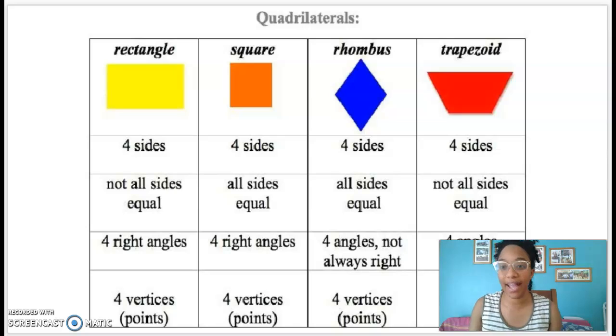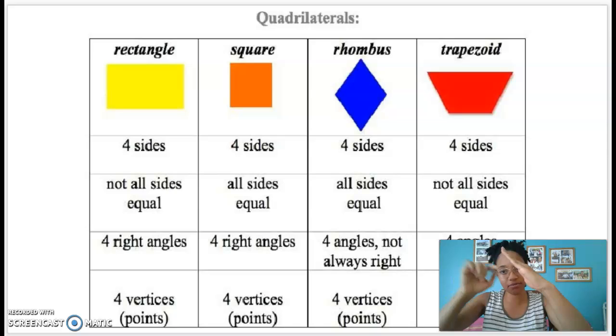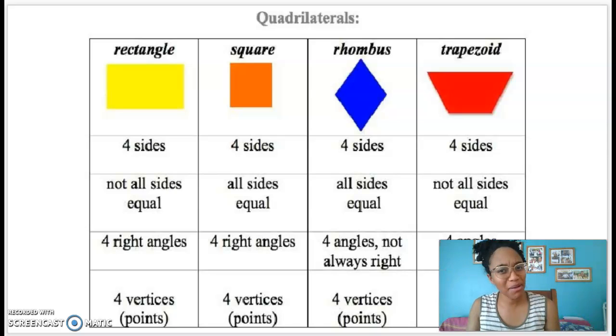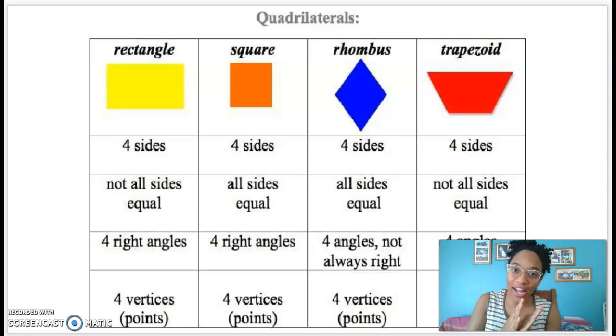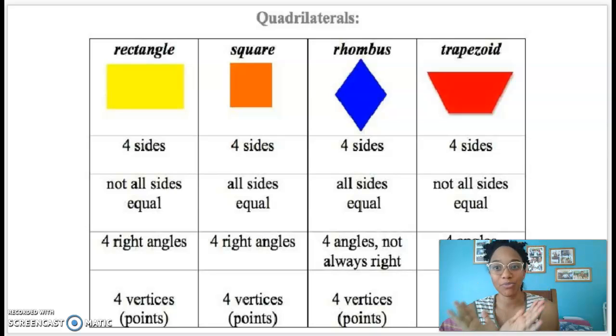Next, let's move on to the angles. Because each shape has 4 sides, they all have 4 vertices or points. At those points where 2 sides come together, it creates an angle. Remember in the last unit, we talked about acute angles, right angles, and obtuse angles, right? So now we're going to look at the angles of quadrilaterals. Every single quadrilateral has 4 angles. In rectangles and in squares, all of those angles are right angles. So they're equal to each other, and they're all exactly 90 degrees.